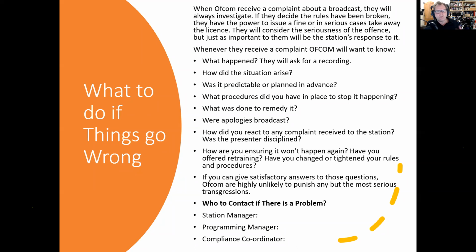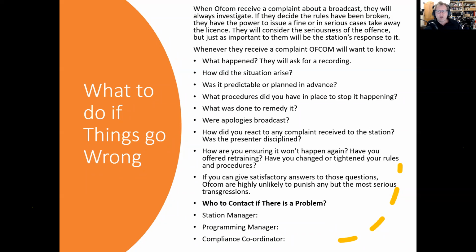What is in your power to make sure of that? On Zoom at the moment, there's a lot of anxiety about the security settings. Are your security settings locked down so that they can't be hijacked and Zoom bombed, I think is the phrase I've seen it being called. So just make sure you have taken reasonable steps and precautions to ensure the security of your broadcast feed, and that your guests are properly briefed about what they can and can't do.